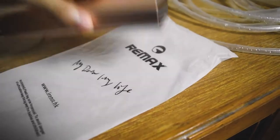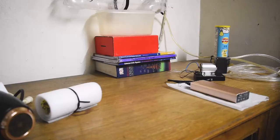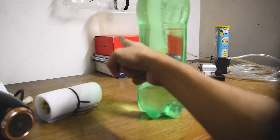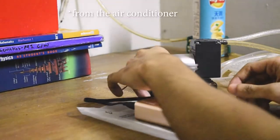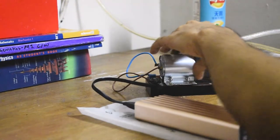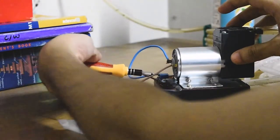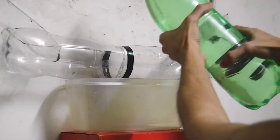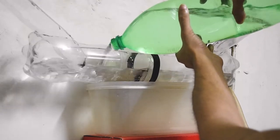Okay, I'm gonna use this power bank. As you can see, it's rated 5 volts output. I'm gonna pour water into the water collecting bucket, because dripping water is gonna take a lot of time. Now I'm gonna increase the voltage of the pumper, basically increasing the speed, and then I'm gonna pour the water and let's see what happens.